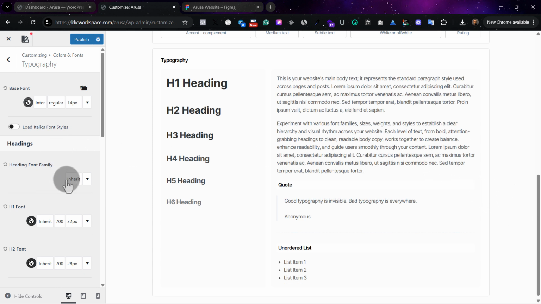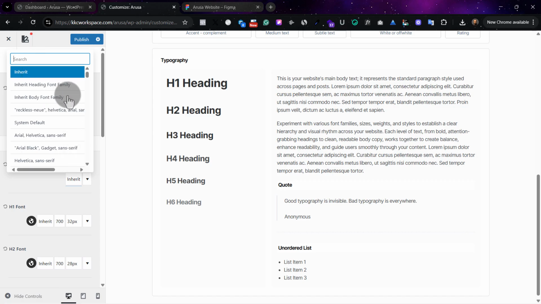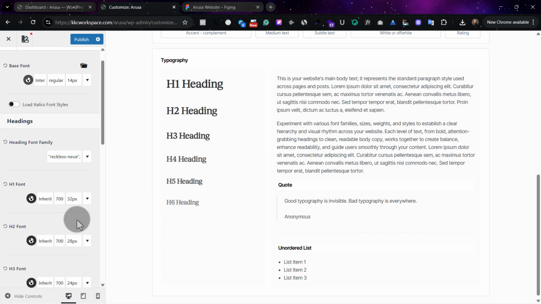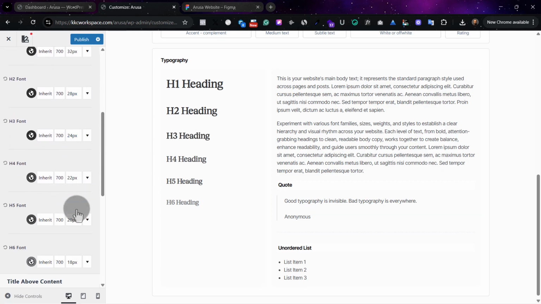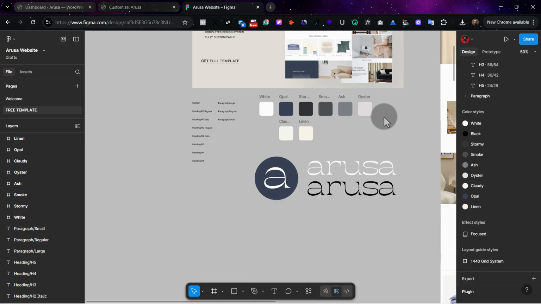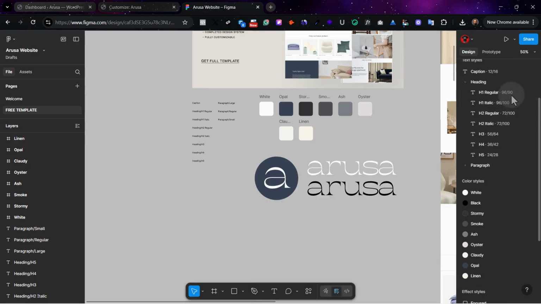So for the header, we are going to use the new font that we installed, that's Reckless. So as you can see, it's been adopted. For now, I am not changing anything, right? But if we check our design, we already have a style guide of 90 something.